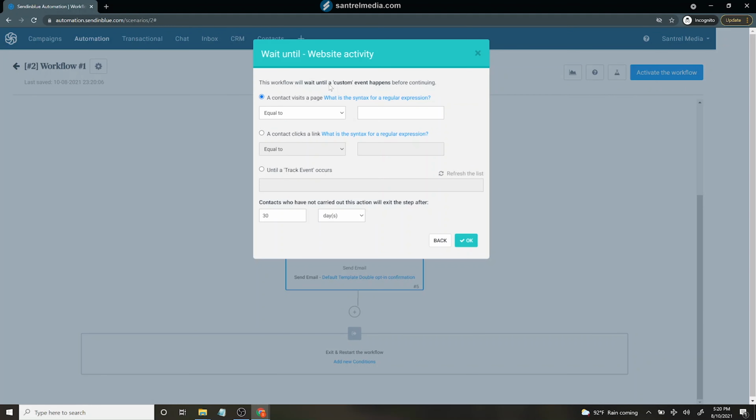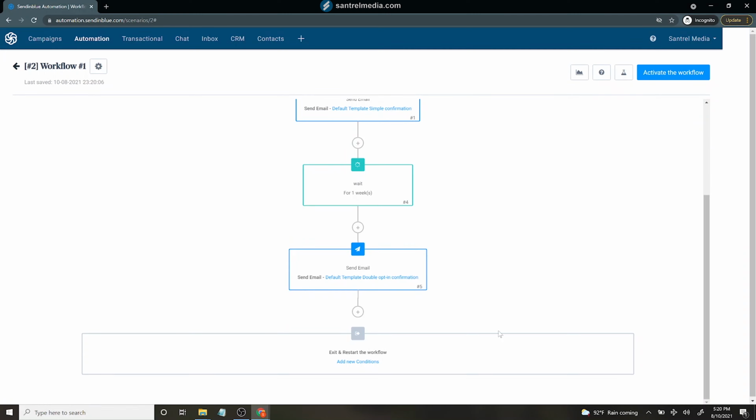Now, I don't have any cookies tracking my website right now. I didn't actually integrate that with any domain, so I can't actually go through and do this. But for now, keep in mind that is something that you are able to do if you're really interested in having some more integrations more closely with your website, with your domain. And remember, I said if you go to your settings, you can configure that very easily there.